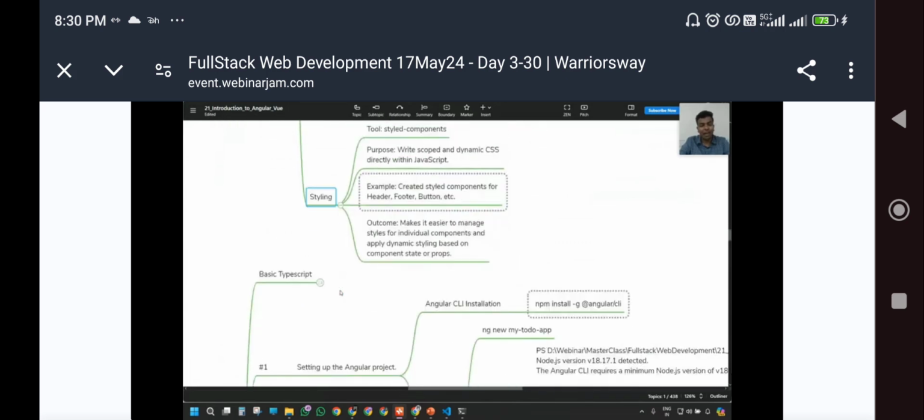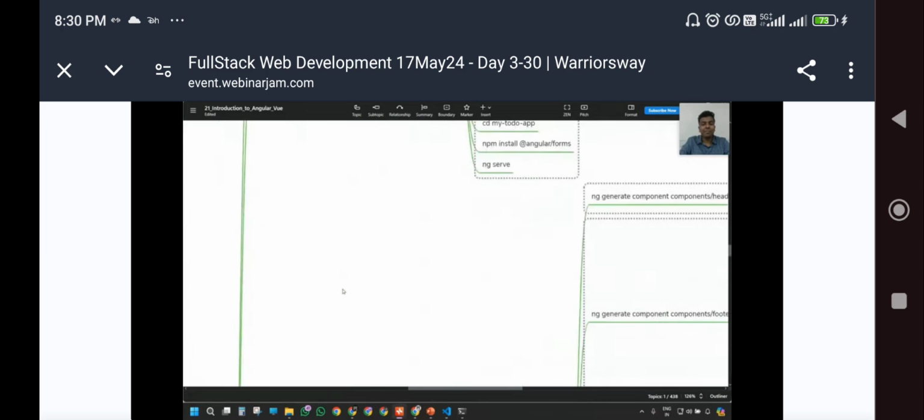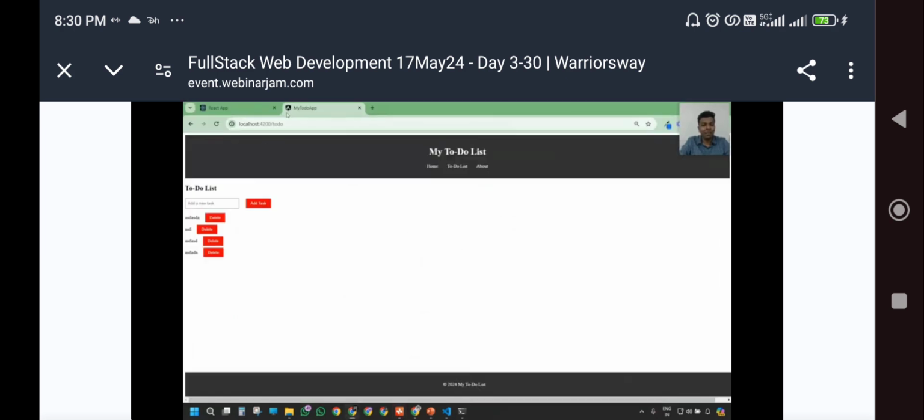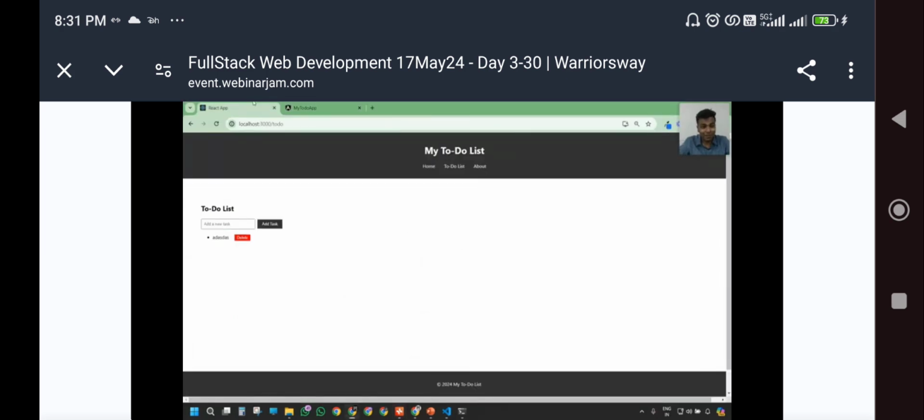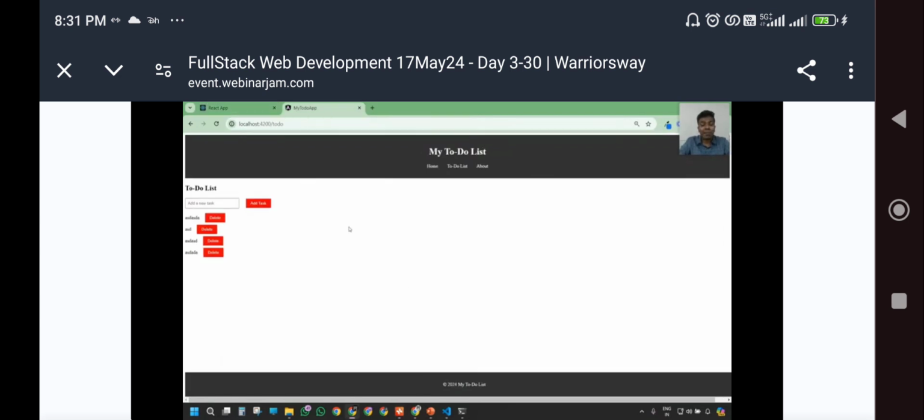Same as with React JS, we have done this application with the help of Angular. I'm sorry. So here you can see the React app. This is the same app which we have created with the help of Angular right now. So what you just do, guys, is please go and refer to the TypeScript documentation and learn more in detail about TypeScript. Try to practice that code, and also try to compare this React and Angular.